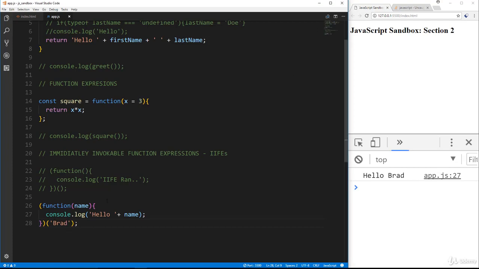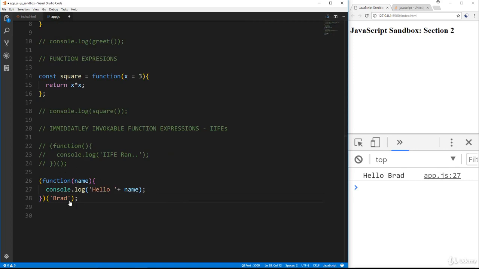Now these are actually very useful when it comes to certain design patterns, like the module pattern. We're actually going to have a pretty big project later on, which will be a calorie counter application, and we're going to use the module pattern. It's basically a bunch of IIFEs that have private methods and private properties, and it's one of my favorite design patterns, and it's based on this. So we will get more into this later on. For now, I'm just going to comment that out.